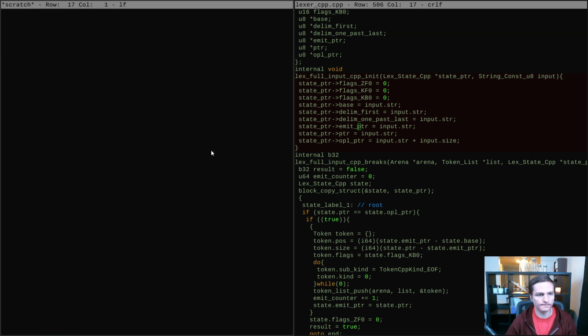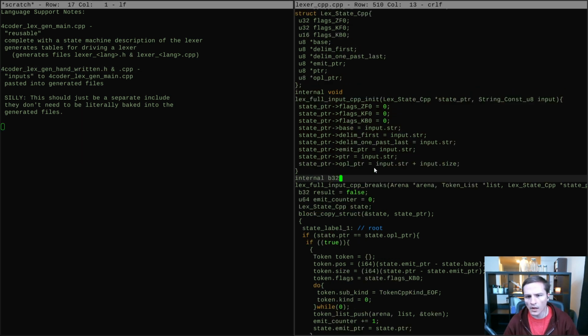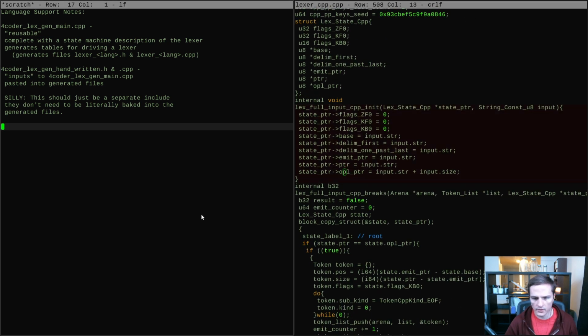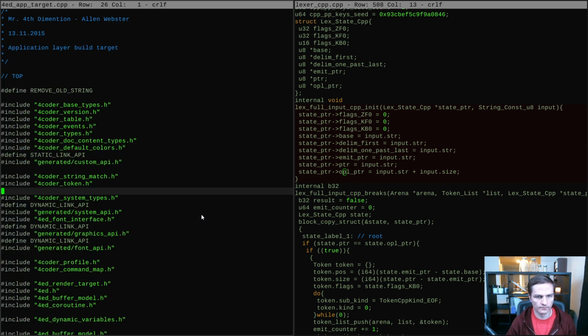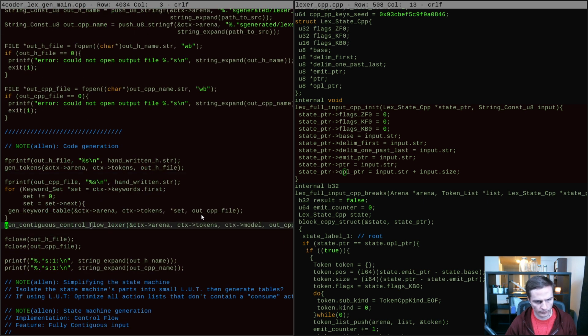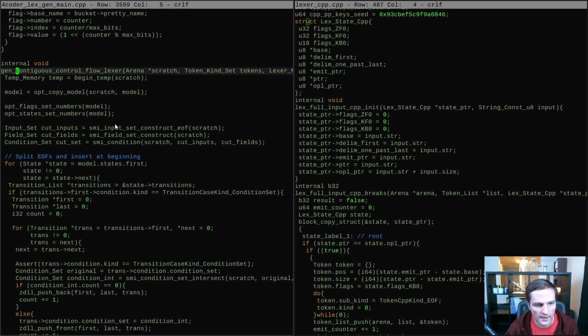So, carrying on with my notes here. So the generator apparently generates all of this from here down with this function. I don't know what I meant by contiguous control flow, Lexer.